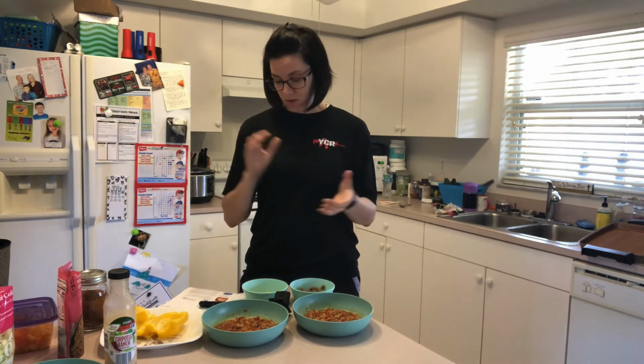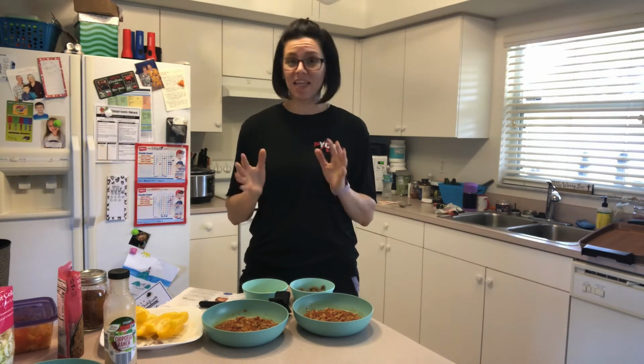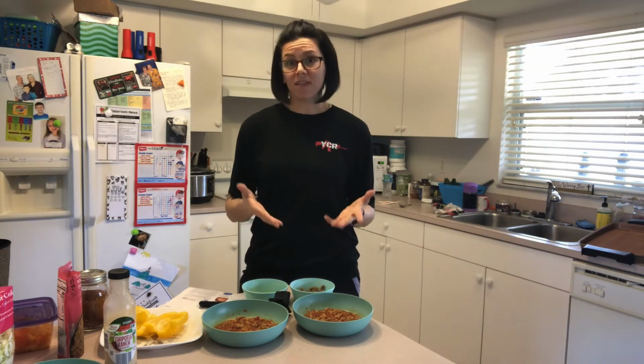So the third thing is I want to make something that is 75 to 80% likely that the kids are going to eat it, right? I don't always cook what they want all the time because 1, we need variety, and 2, I think it's important for kids to try different foods and to not always have stuff they like. Because they need to know how to handle that situation if out and about elsewhere. If they don't like a meal, we can just say it's not our favorite, but that way we don't hurt somebody else's feelings if they had cooked something that wasn't to our liking. So that's what I focus on.